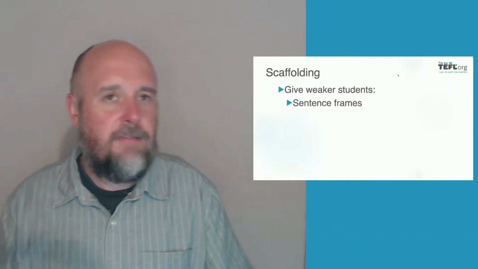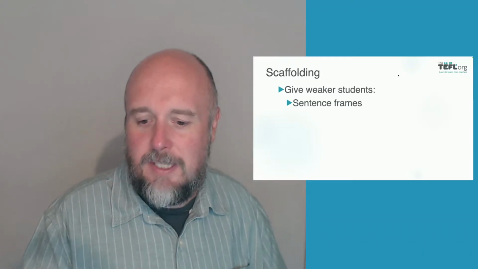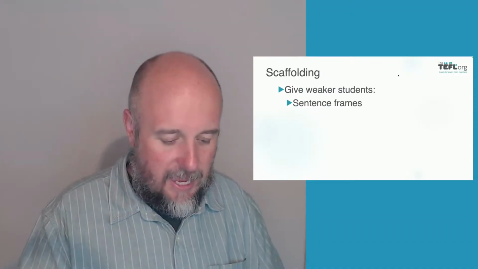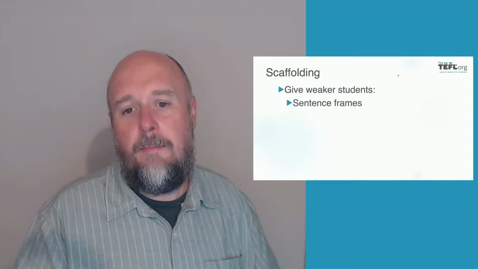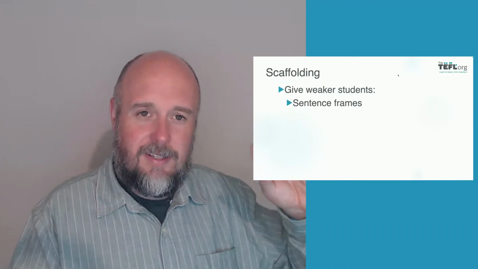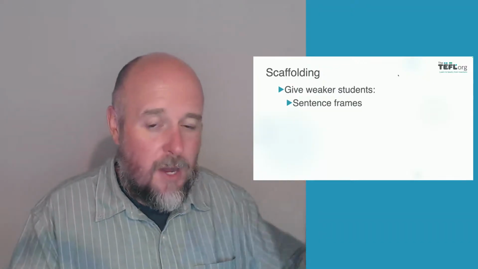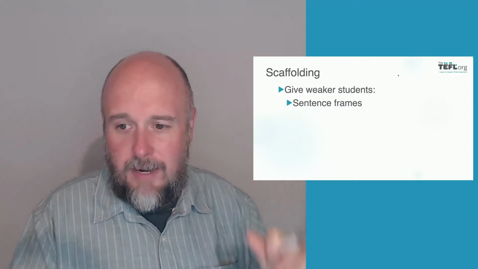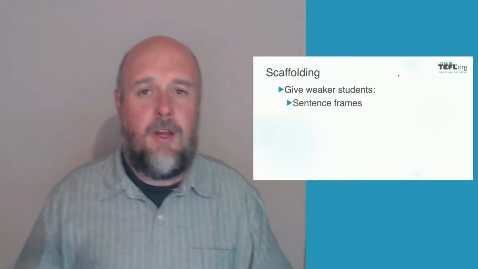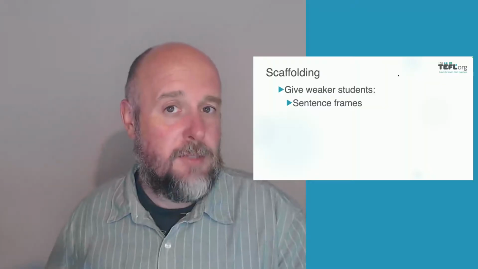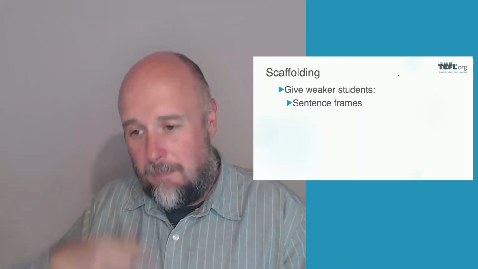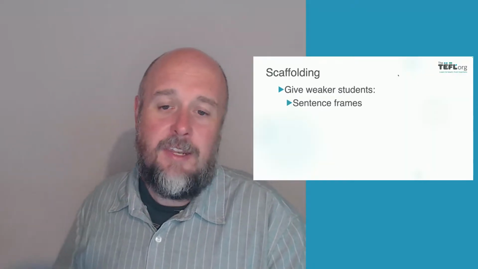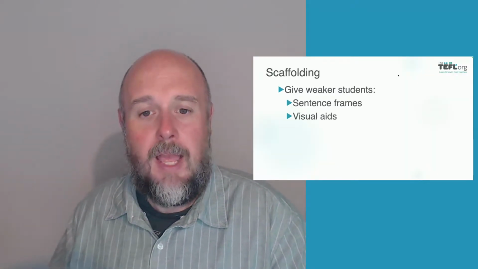So you could give weaker students more sentence frames. You could give them the same activity, let's say a writing activity, and then give the weaker ones sentences with some missing words, or you might give them some verbs that they have to write the sentence from. You give them ideas to help them, whereas the stronger ones, you're not giving them any help at all. That means the weaker ones will be able to produce their writing more quickly, more easily, and the stronger ones maybe have to think about it a bit more.